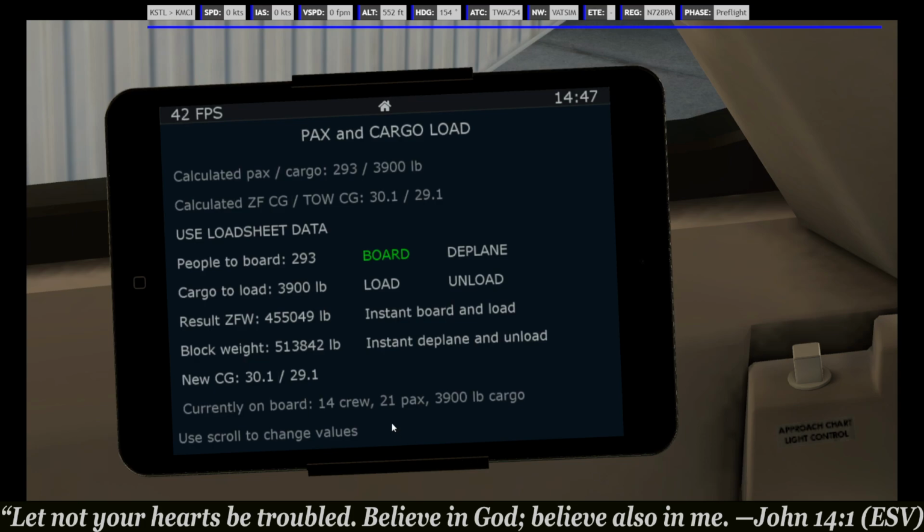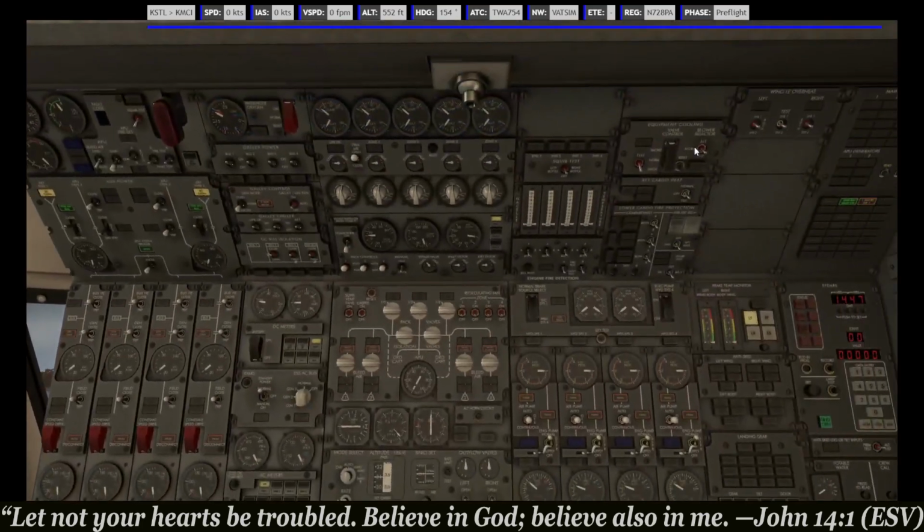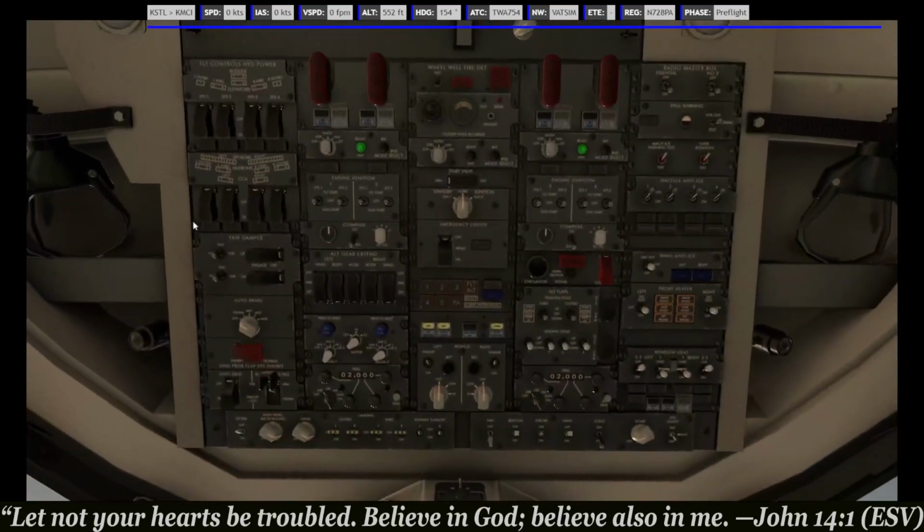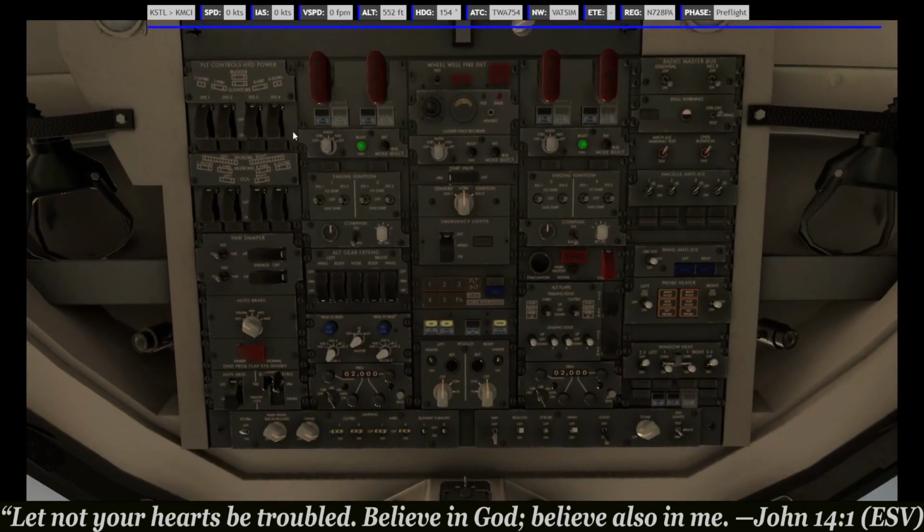All right, so we're now up to 21 people. So let's get into getting this bird ready to go, shall we? Like I said, we are powered up. The battery's on. Oops, that's up here. Standby power's on here, and we're on the ground power. Before we look at anything else over here, we have ourselves aligned, so we can switch to nav. I got those going before we started. And then we just come down.